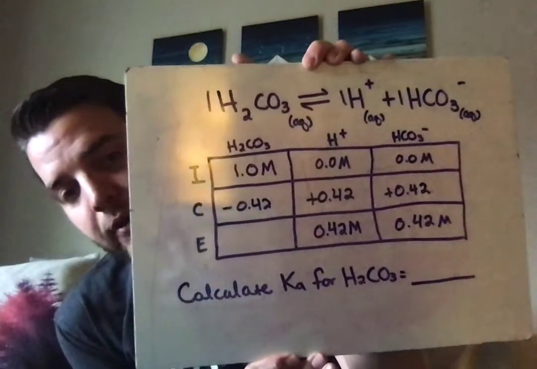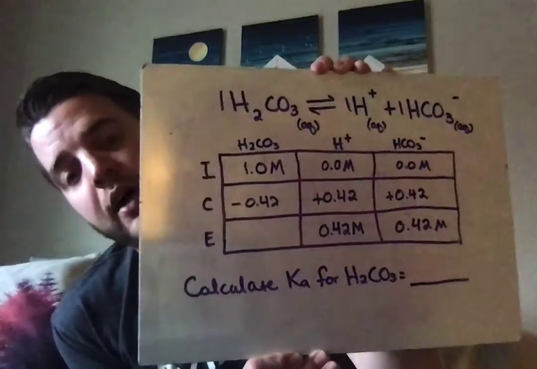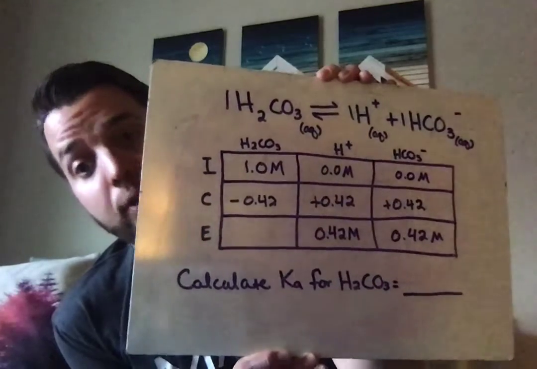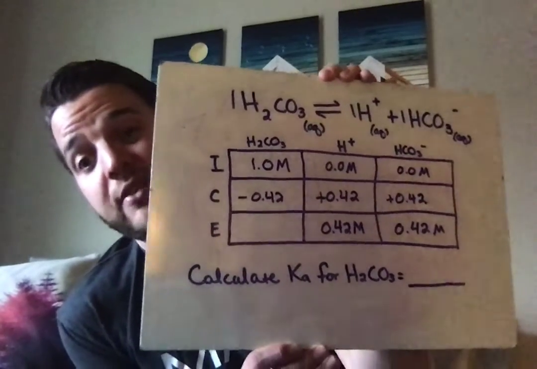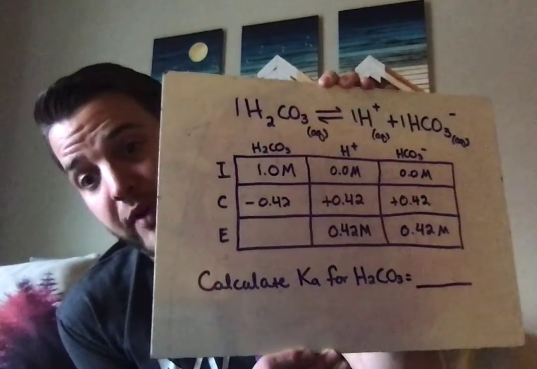Okay, minus 0.42, because it's a reactant, which means it went down. Reactants are used up to make the product. And our assumption here, of course, is that we're talking about the forward reaction. If it had specifically said the reverse reaction, then these values would have changed. But our assumption is we're working with the forward reaction.